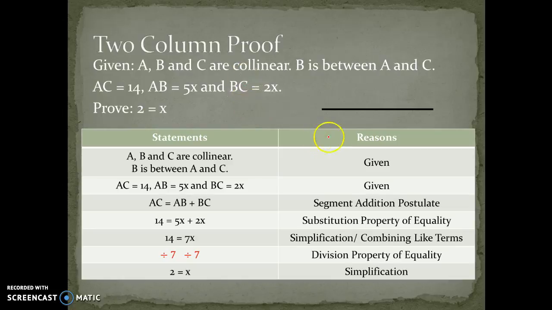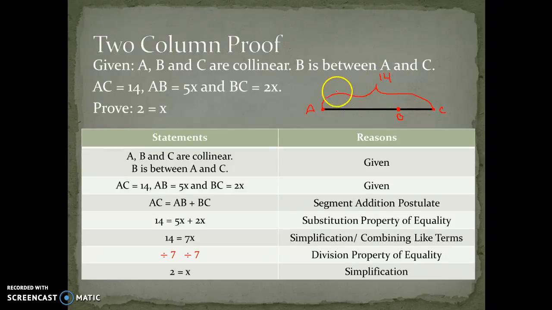So the first thing we want to do is just sketch a quick little picture so we can see what we're talking about. So we know that B is between A and C. So let's plot our points A and C. B is between them. It never says that it is the midpoint. So I'm intentionally going to place B off-center, just so that we're not tempted to assume that it is the halfway point.